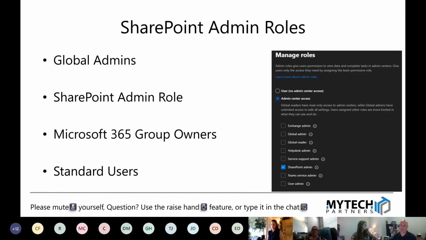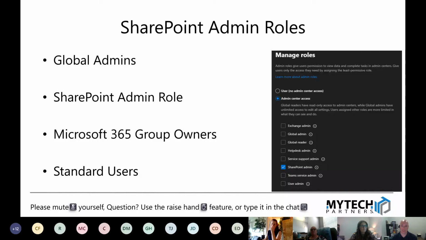There has to be some admin roles around this. And so global admins is probably the big thing. This is your sysadmin role, right? That's the group that has control and access over everything inside of your 365 platform. There's also a SharePoint admin role, so we can actually delegate down certain aspects of this global admin role to certain functions. One of those functions is SharePoint, so we can provide SharePoint rights down to an individual user or a group of users, so that they can have administrative functions to only SharePoint.